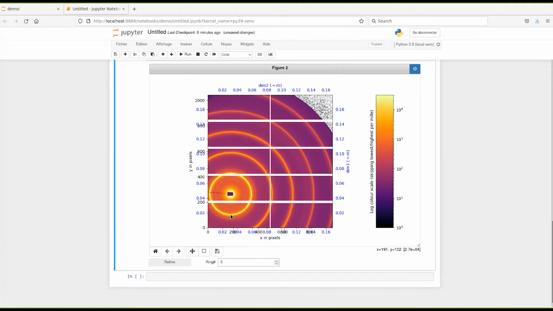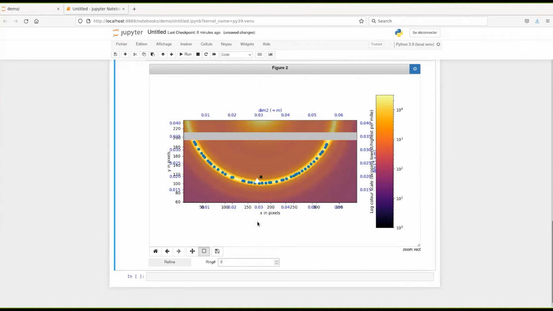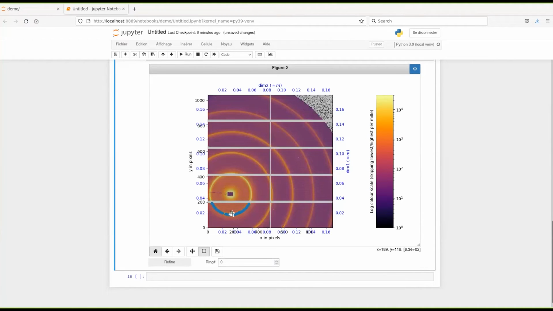To select a ring, we just put the mouse on one of the rings and perform a right click like this. This has highlighted one section of the image, as we can see here, and picked some control points within this region. It created the group A, which corresponds to the group of the innermost ring. So we switch to ring number 1. This is 0-based, like most of the time in Python, and this is different from pyFAI-calib2 that maybe you are used to playing with.